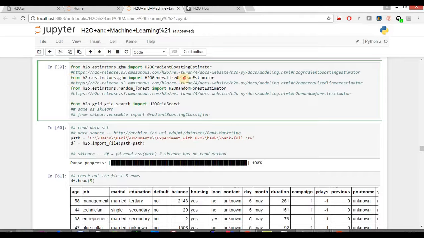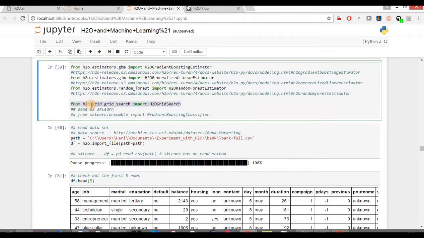We are also importing GLM, that's basically the logistic regression that we often talk about. Then we also import the random forest estimator. Now remember, all these algorithms are highly optimized for cluster mode. So if you have one standalone cluster, or if you have multiple clusters, it will perform the same.